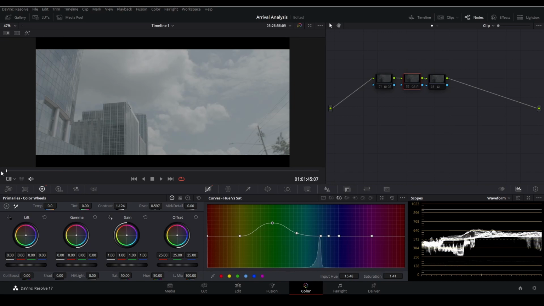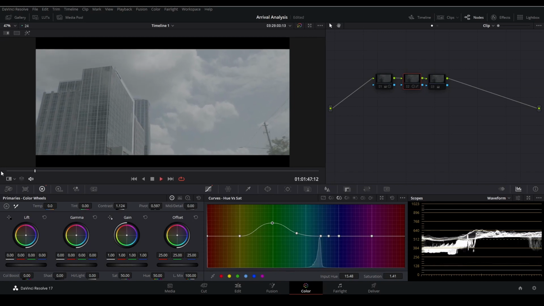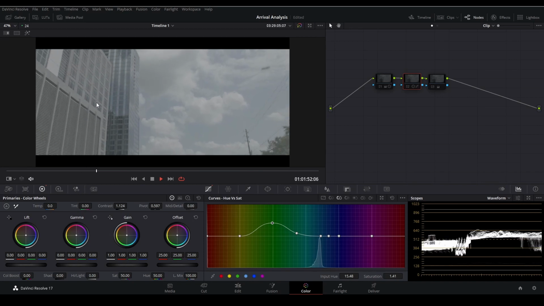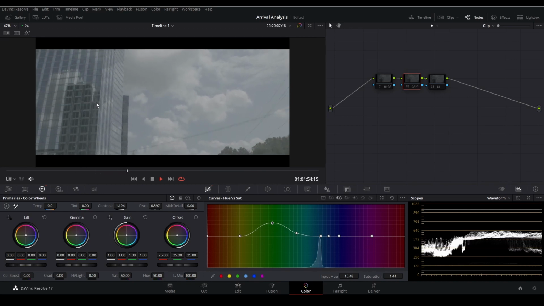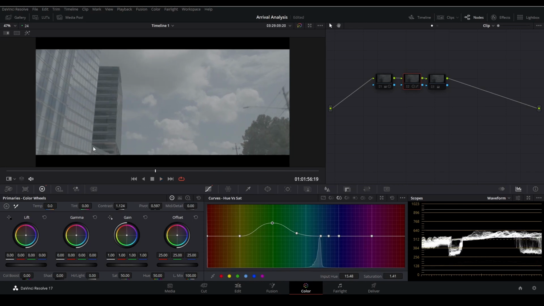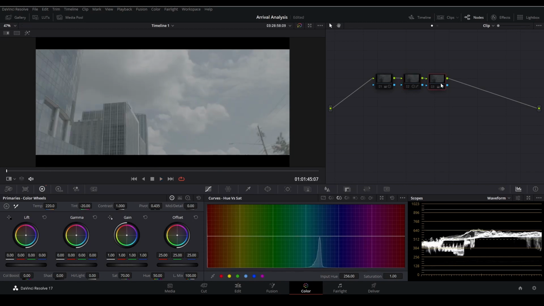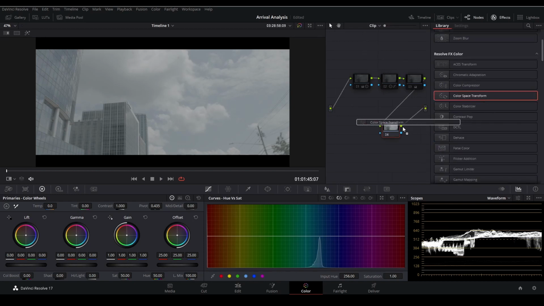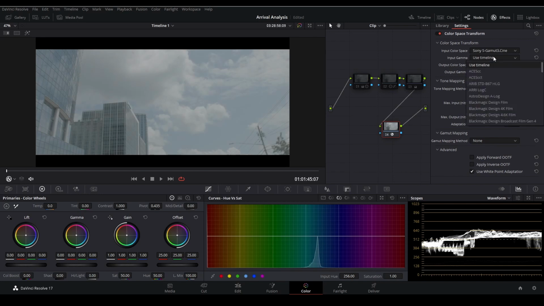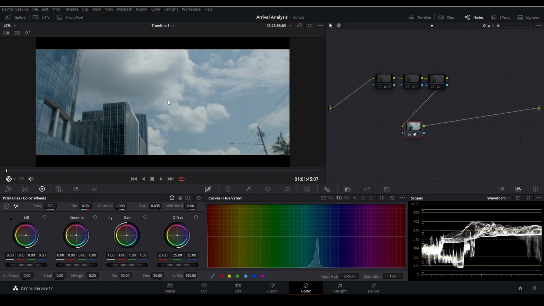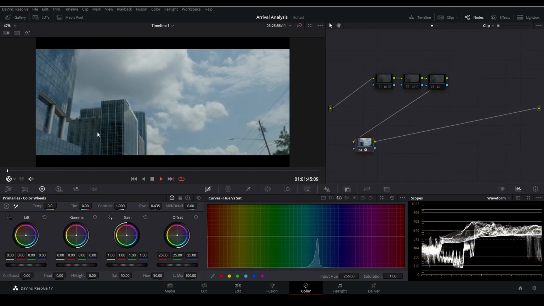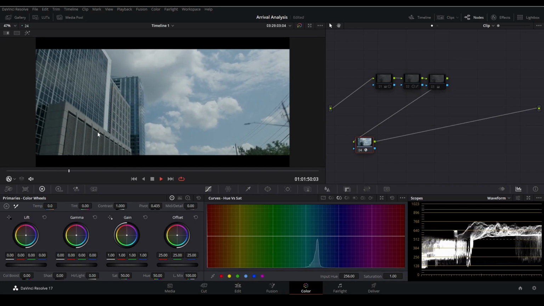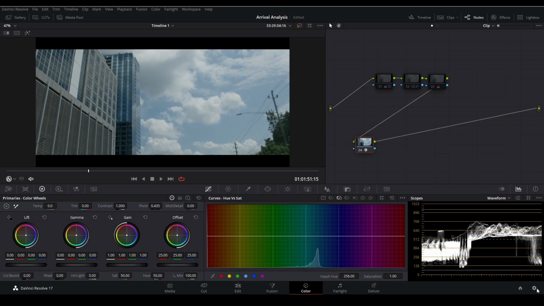I'll play without any corrections. This was shot in S-Log3. Passenger in my car was taking this. And so that's the shot. And before I cut these on, I can show you guys what it would look like if corrected properly. So here's the shot, just converted to Rec. 709 gamma 2.4 color space.